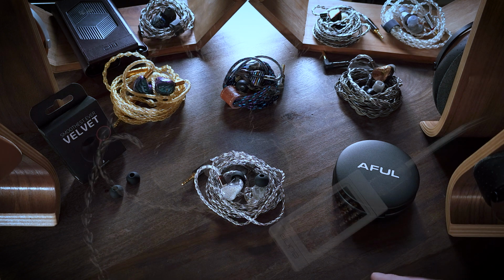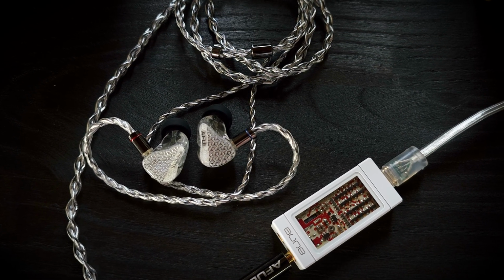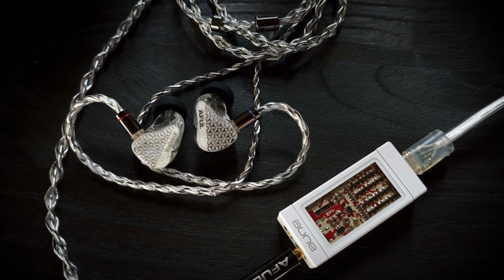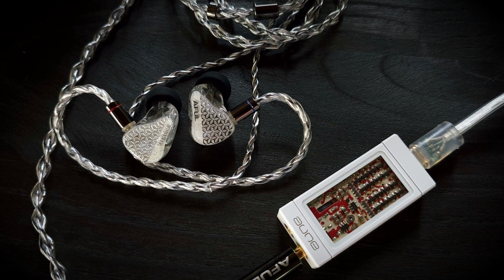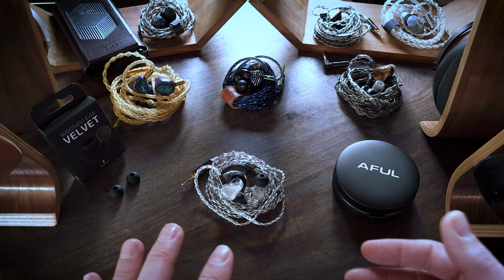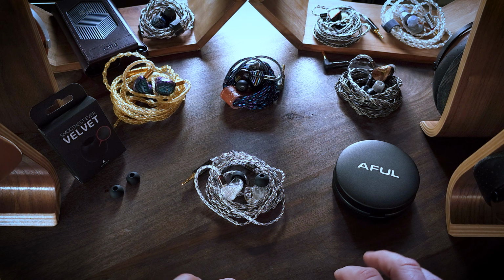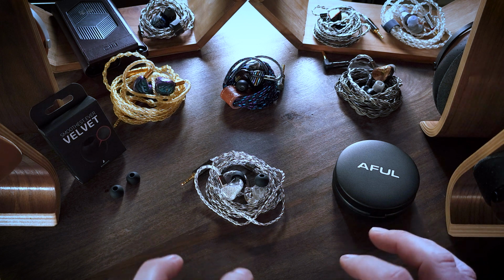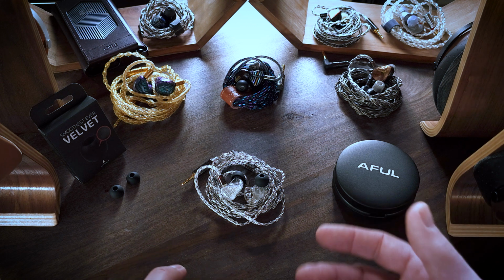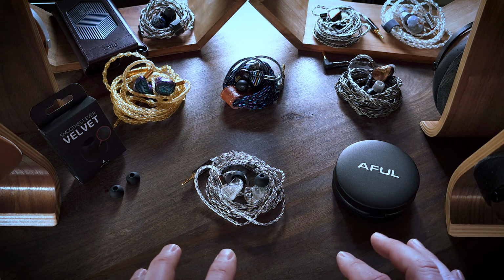Again, it does lack a little bit of low mid clarity, but it really does start to clean up nicely as you move up the graph into the upper mids, where you have enough vocal and instrument presence, but they are definitely not too far forward as to dominate the mix. I would say for this tuning approach, vocal presence is just about right. And again, some of that mid-range detail is revealed in the upper mids as well. And it's actually quite good for this price point.